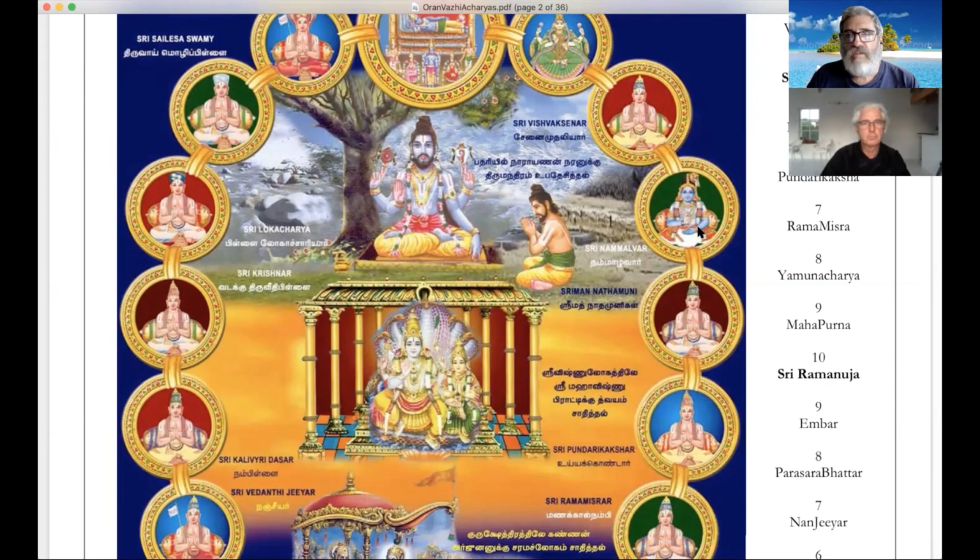The 12 Alwars have written 4,000 verses, which are called the Nalayira Divya Prabandham. Prabandham means the Tamil verses. Divya means divine. The divine Tamil verses, Divya Prabandham. Nalayira: Nala in Sanskrit, in Tamil means 4. Ayira means 1,000. So Nalayira means the 4,000 divine Tamil verses of the Alwars.